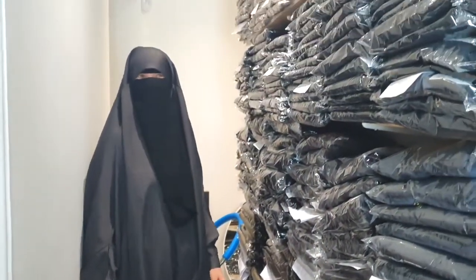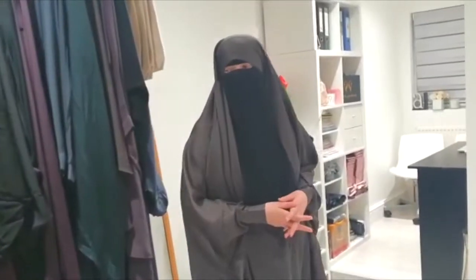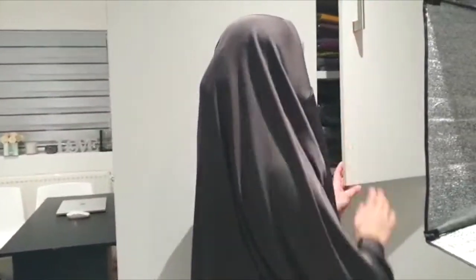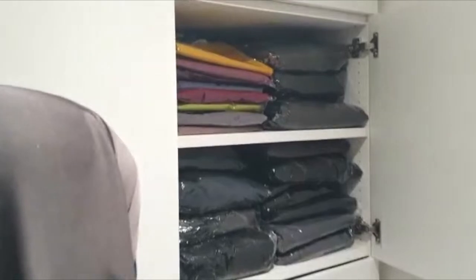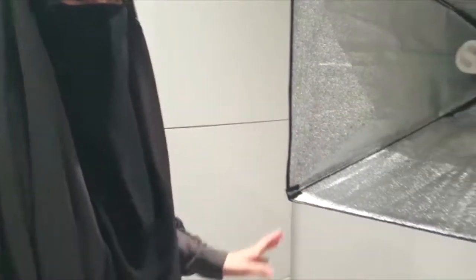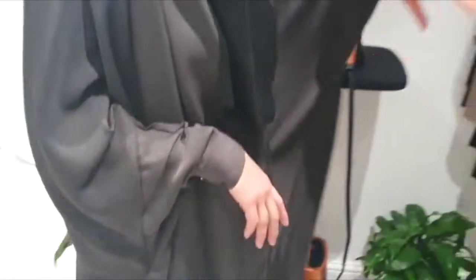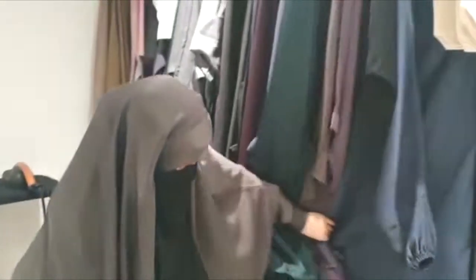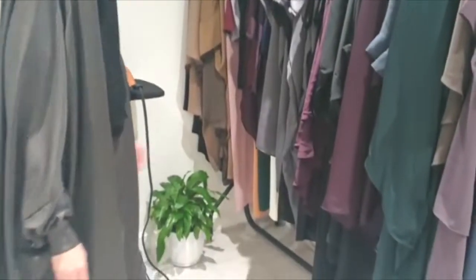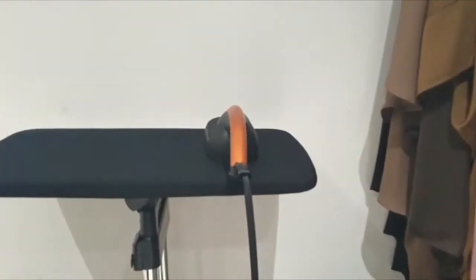For reaching the top I use a two-step ladder which my mom got me — it's really useful. Coming through here is the main room where all the orders, emails, and picture taking happens. We have a little more stock here: some still need pictures taken, some are just samples. These are the lights we use, and we also have a backdrop for big photo shoots. My assistant purchased this huge rail — it's really hard to find one long enough to keep abayas and jilbabs without them hitting the ground. When we do a photo shoot we iron all the jilbabs with our beautiful iron — it matches the logo, golden black.